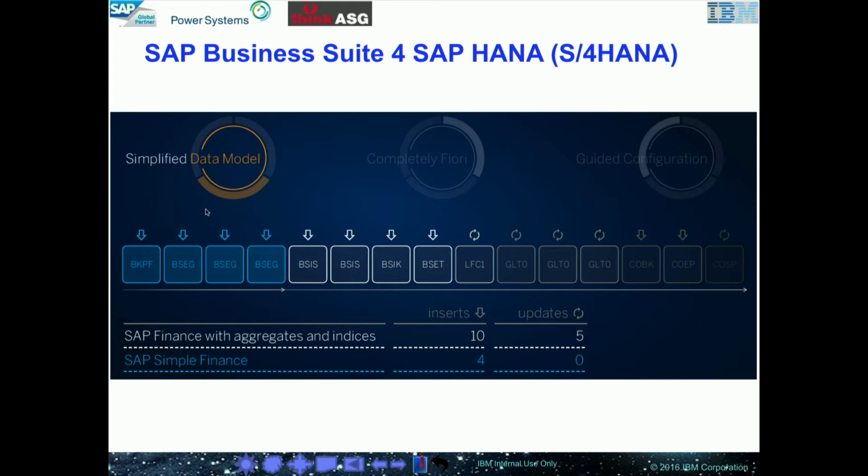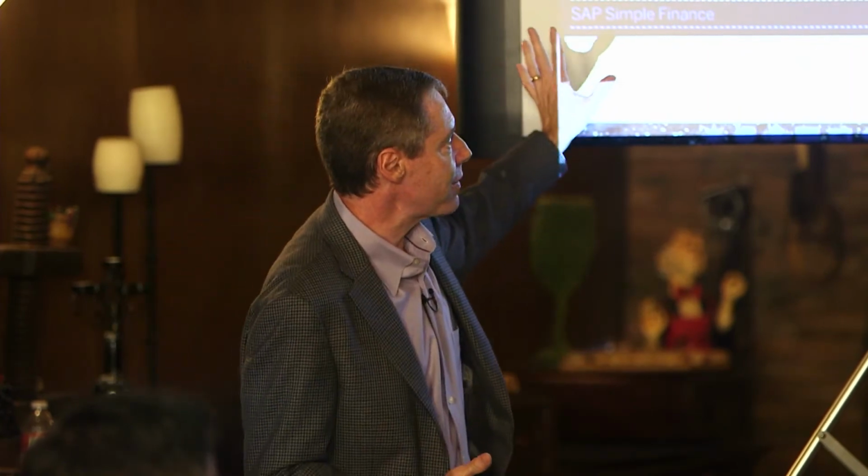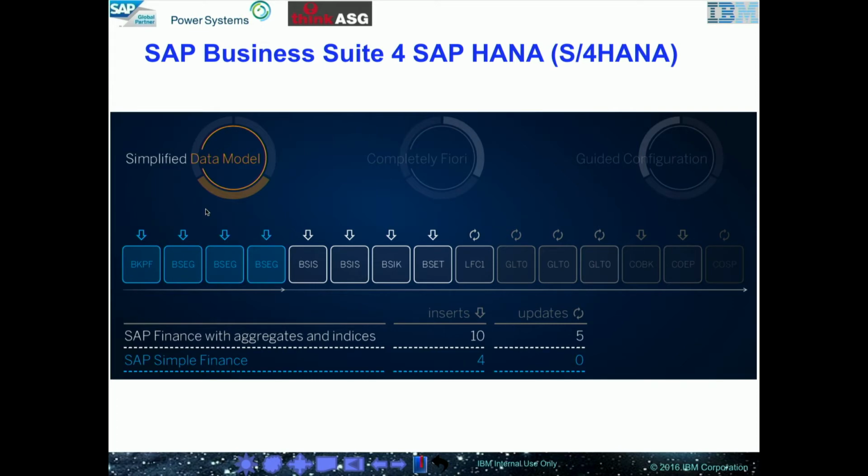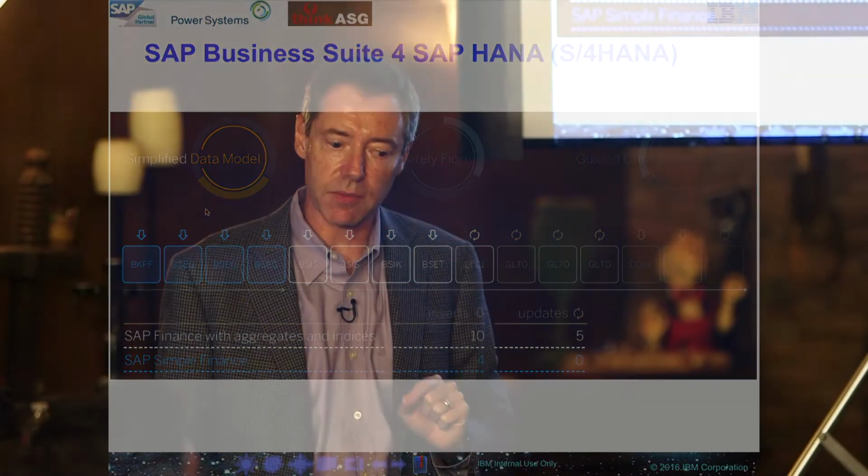So S4 is allowing significant reduction in the size of the space as well as the update area. Because now, instead of having to update all of the different copies and do all sorts of calculations and batch processing, I can get down to a very small set. In this example, you see getting down from 13 or 14 tables down to 4 tables. This is a very important story in terms of how you simplify and speed up the environment.